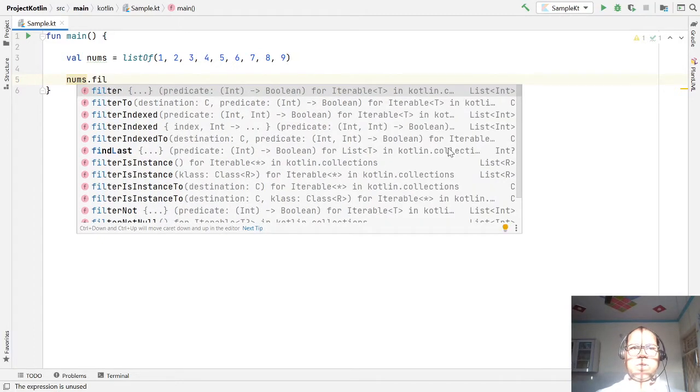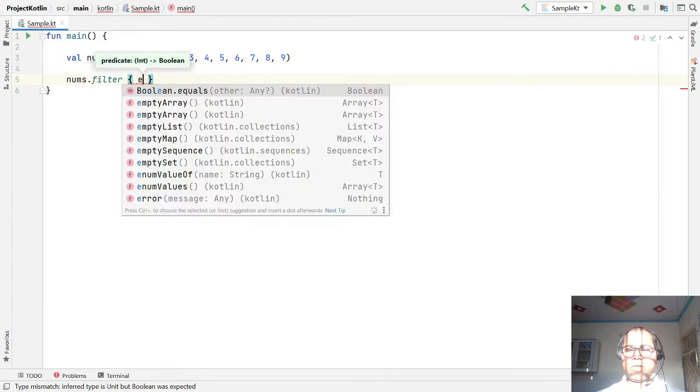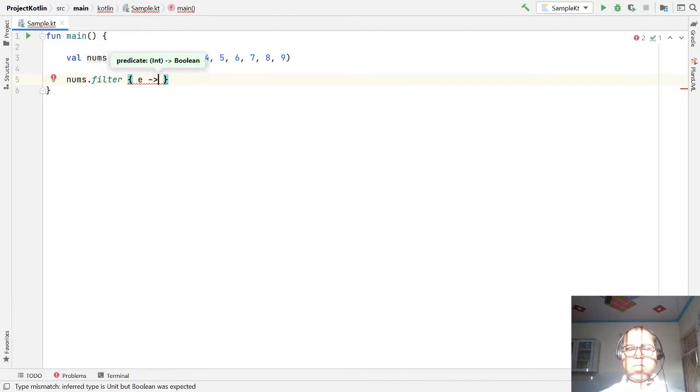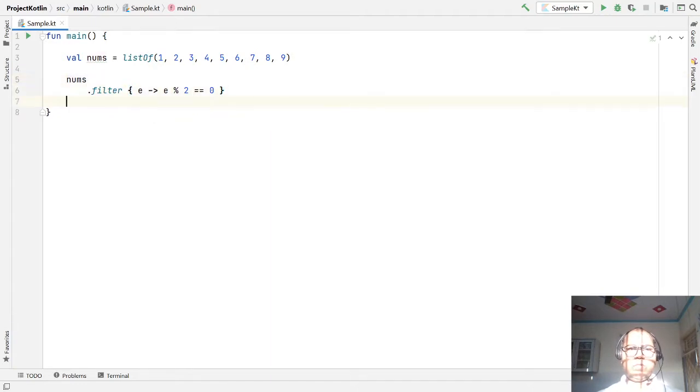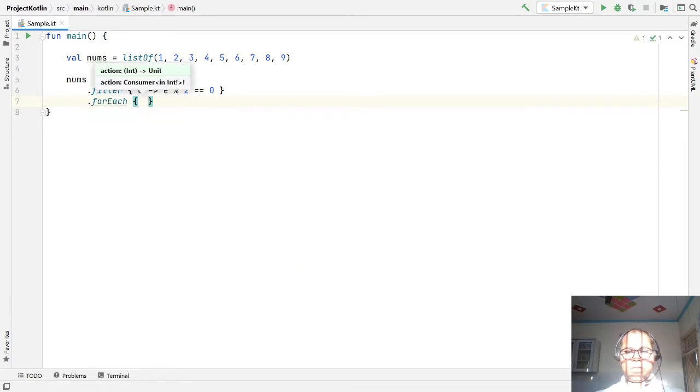You type the filter, take one element, the first element, and from this element you check whether the element modulo 2 is equal to 0. If yes, then just print that element.